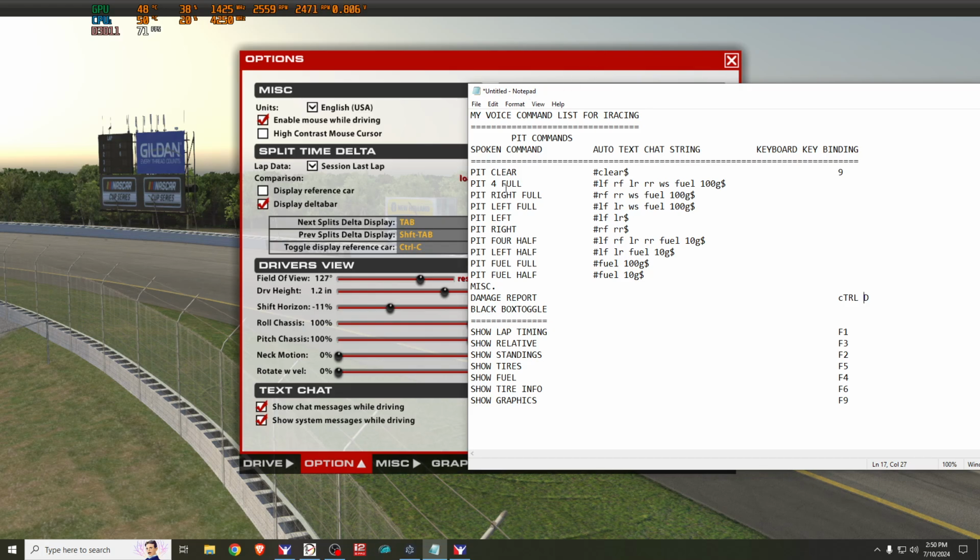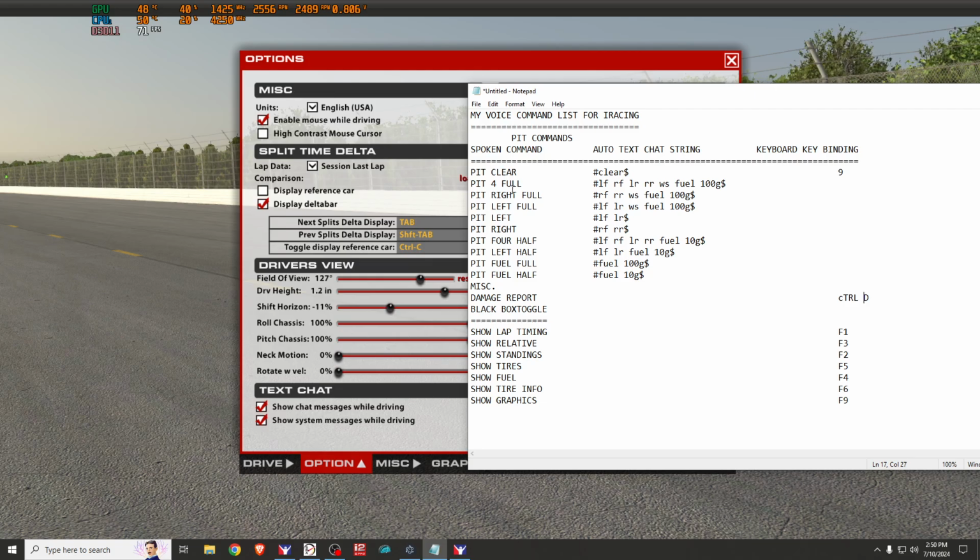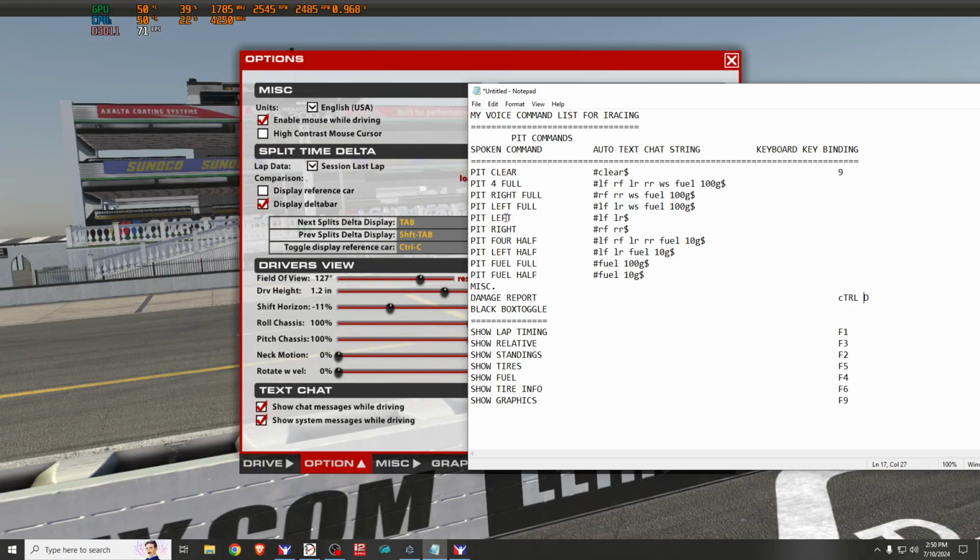The next command is pit for full, which will basically set you up for a four-tire and full tank of fuel stop. Pit right full, same thing, but this does the right tires instead of all four. Pit left full is the left side tires plus a full tank of fuel. Pit left just does the left side tires only.